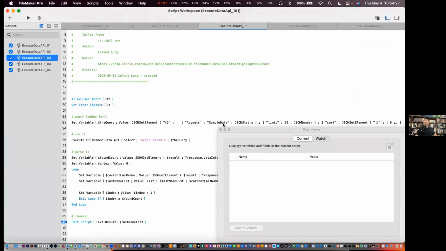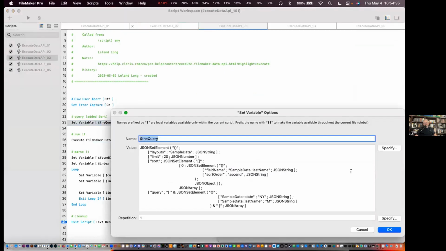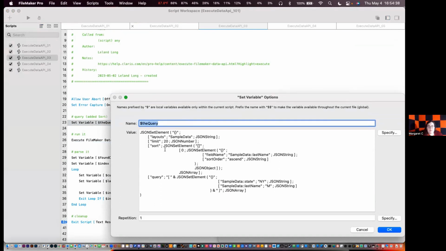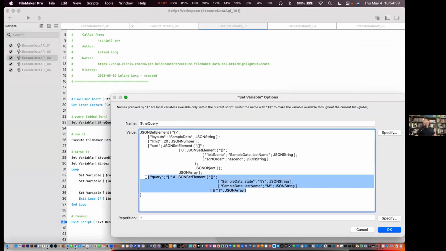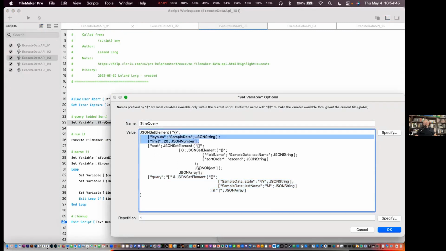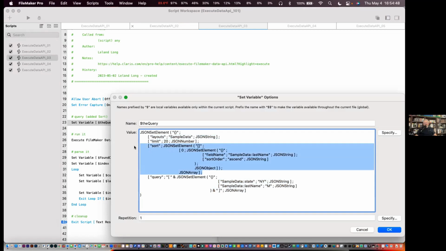Number 3 is exactly the same, but here we've added a sort option. That looks kind of scary, doesn't it? But if you look carefully, the query is identical. This is what we added, and it's built just like the query.